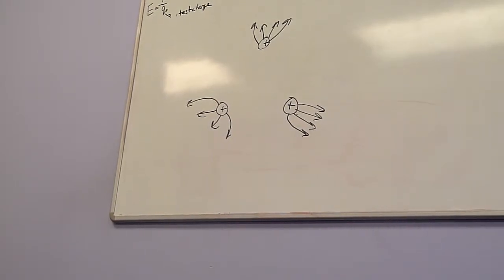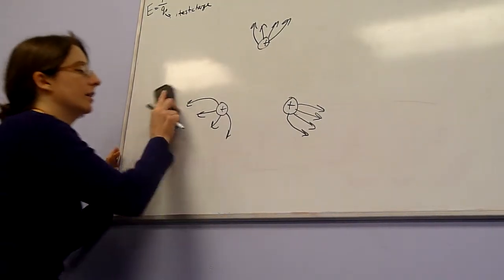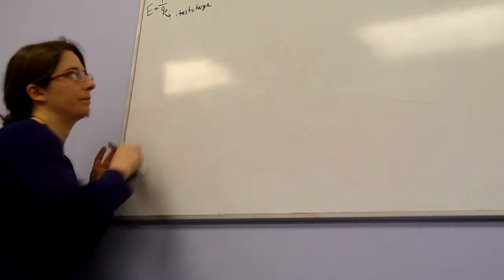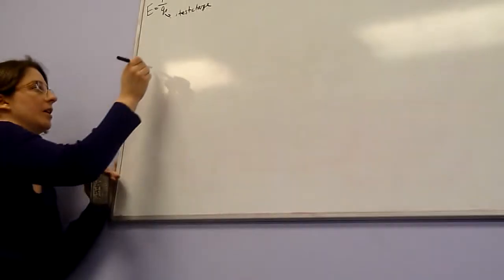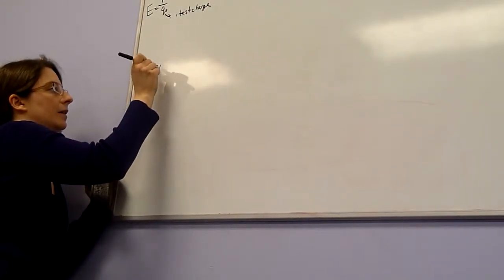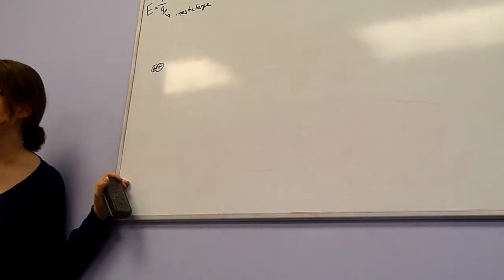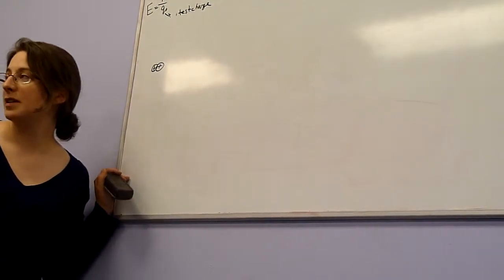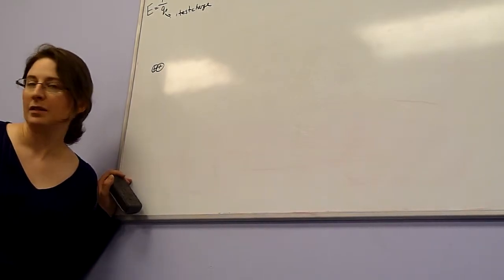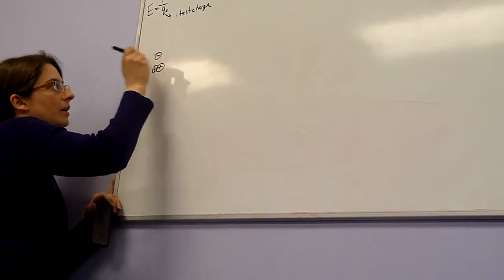Number 7. The second orbit for the only electron in a helium plus ion. So what do we have if we have a helium plus ion? How many protons are in a helium? 2 protons. And how many electrons would normally be in a helium? 2. But if it's a helium plus, then what happened? One left. Yeah, 1 left, so we've got one electron sitting around.